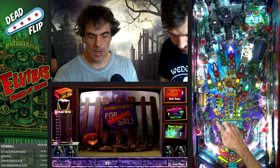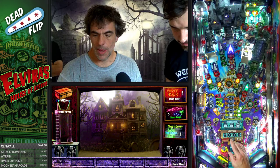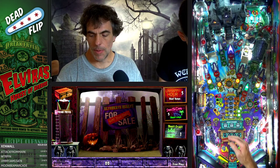You can lock 2 balls in here, 2-ball multi-ball. And then, again, that's the haunts. There's a drop target there for a multi-ball. Deadheads here. And this just switches. We'll build this up.